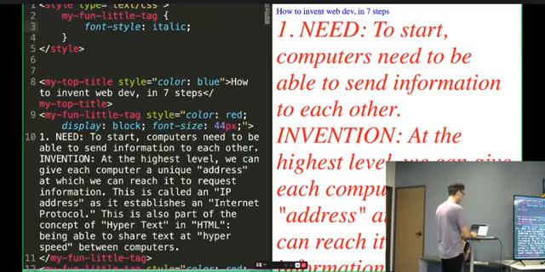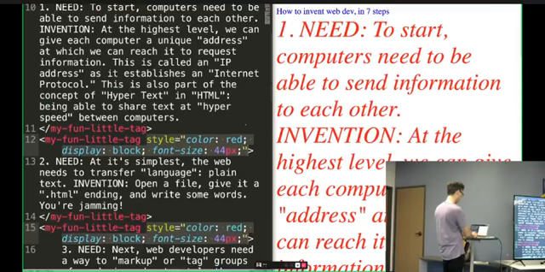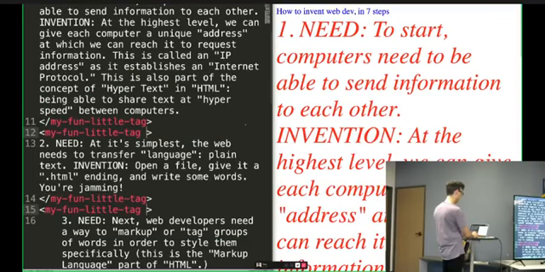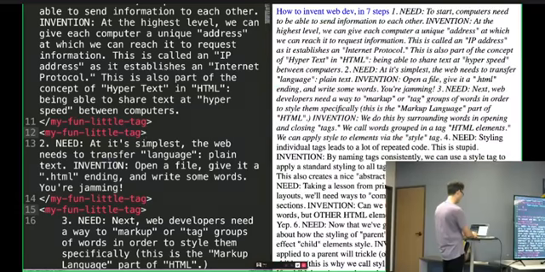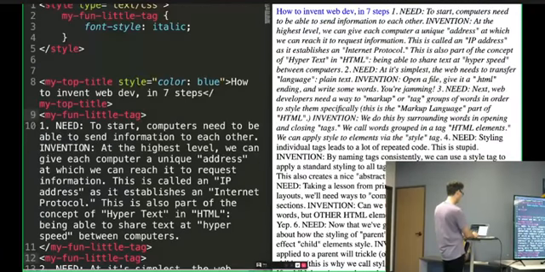And what I can do now is, now that I've got this going on, I can come here to my style tags and basically just delete them. I'm just going to select it everywhere. This is a little shortcut I have in my web editor. Delete it, like that. Save it. And you can see I've removed the style, and now it looks really ugly again. And I will go back and move the style up to the top of the document, like this.